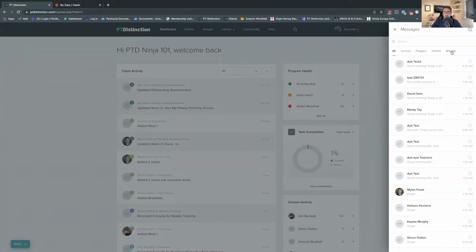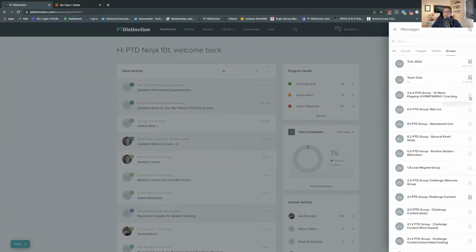The other thing I want to talk about is the group ones as well. Inside here, you'll see you've got group chat, active and inactive. So it doesn't say two-way messaging, it says active and inactive. That's because with group chat, you need to actually switch on the ability to have a group conversation inside that group. So what is a group conversation?